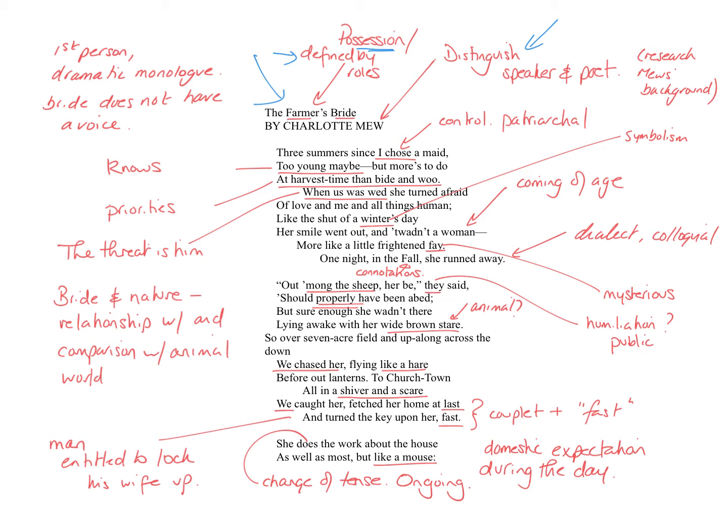This is not an autobiographical poem. Charlotte Mew is not a farmer writing about his wife. If you were interested in Charlotte Mew and the readings that her background and her beliefs, her politics bring to the poem, then please do look into Charlotte Mew's background, because that really does give you a couple of additional layers of a kind of psychological analysis of the poem. But we're not going to look at that today.